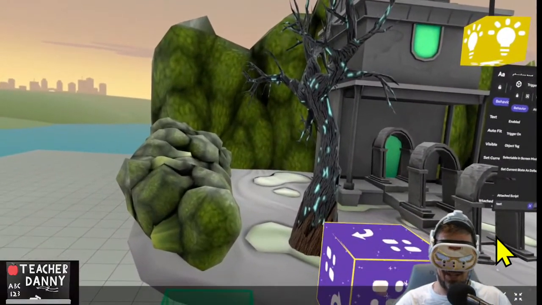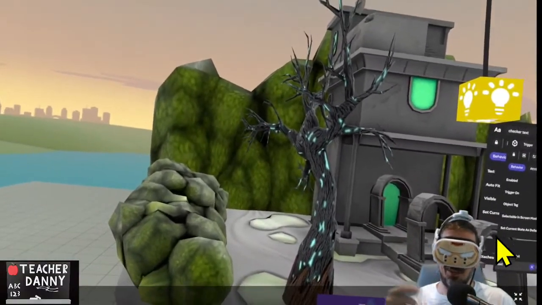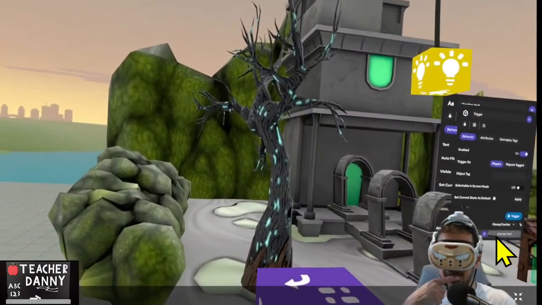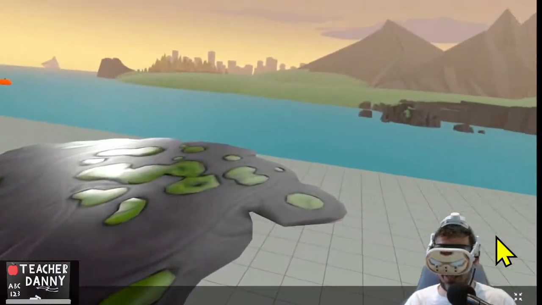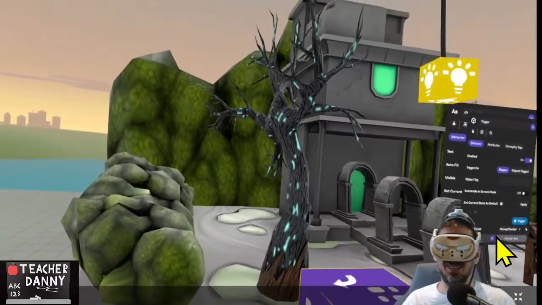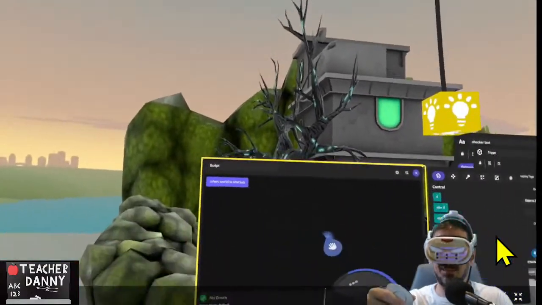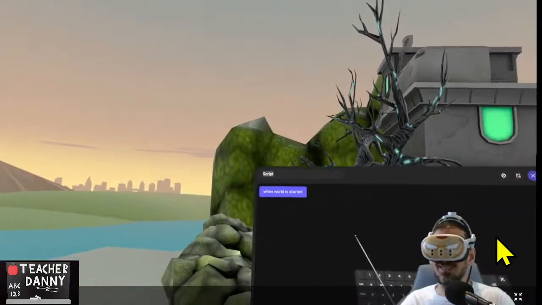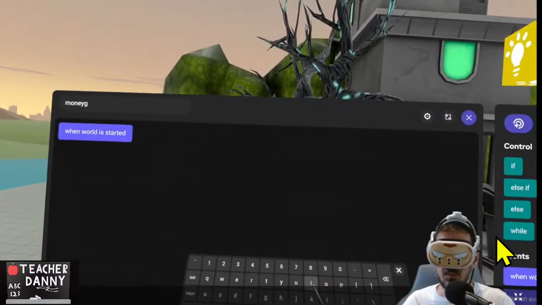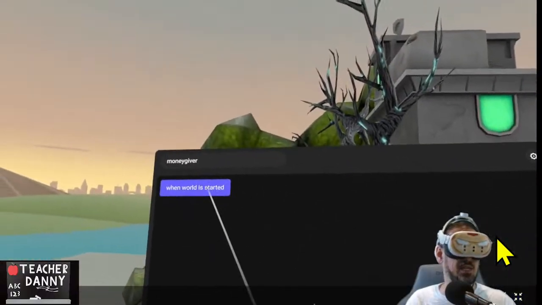So I'm supposed to make one that spends money, and I was going to make another one that gives you money, but instead I'm just going to make a more universal one, okay? So let's see. I probably should do 2 at least. All right. So we'll call this Money Giver. You know, I'm not making it as pretty as I normally would.